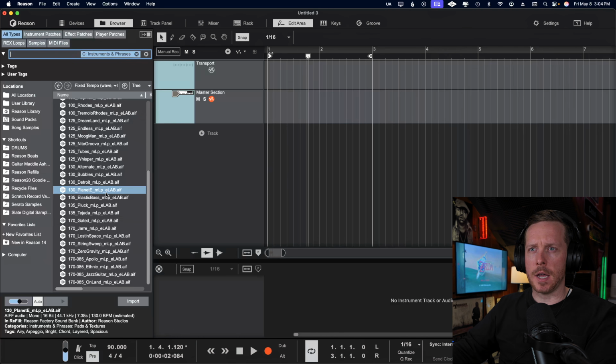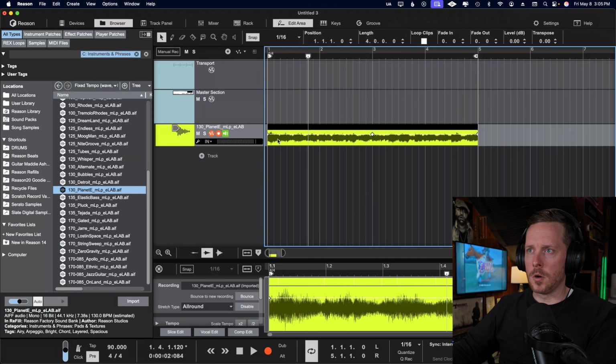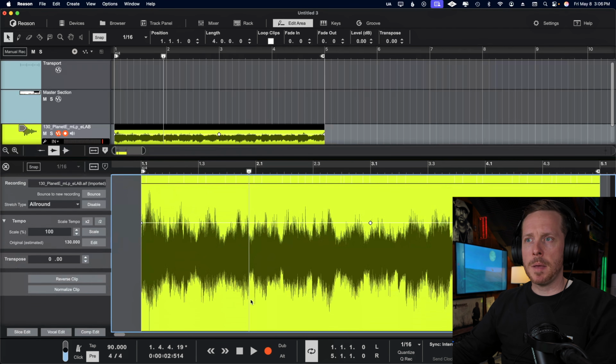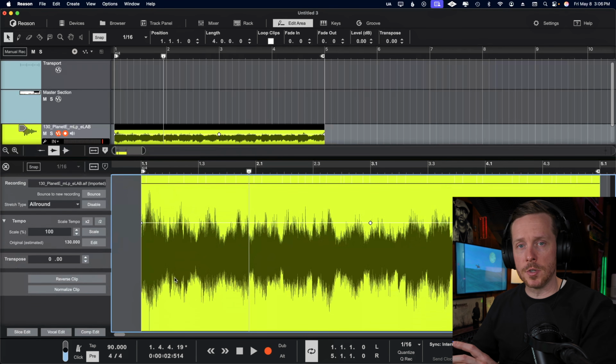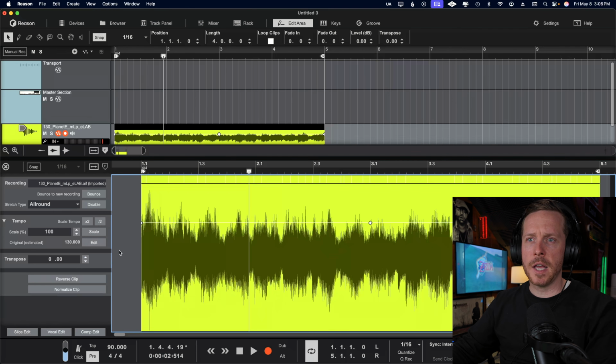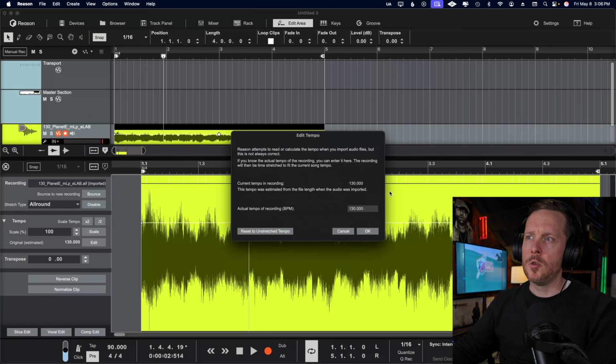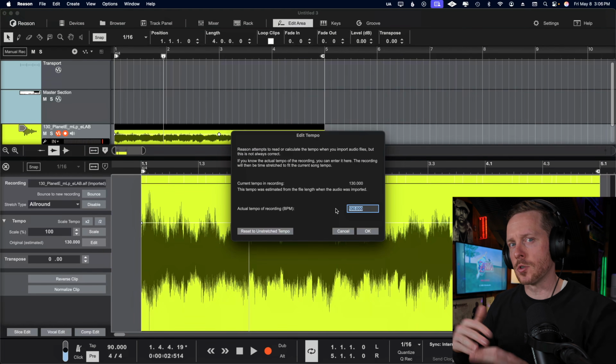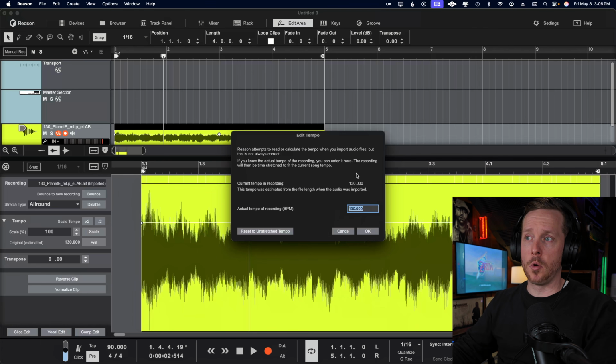If I go to the browser and grab a sample, and I just drag and drop it, you can see this is a 4-bar loop and it's snapped right to the end of the 4th bar. And let's say I want to make some edits and maybe it thought it was at either double the speed or half the speed. If you go down to the edit area and hit edit under tempo, you can change what the actual tempo of the recording is in case it thinks it's faster or slower than it is. So if for some reason this imported and it thought it was at 65 BPM, you can just say, nope, this is 130, and then everything will be adjusted accordingly.